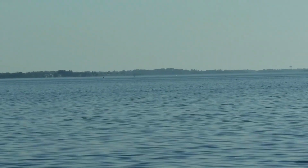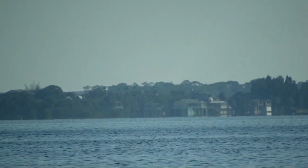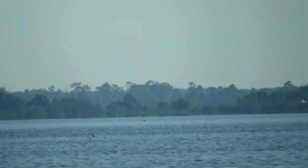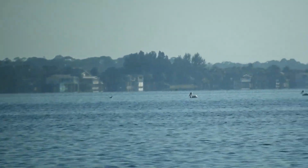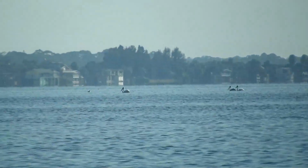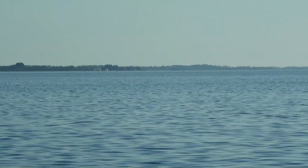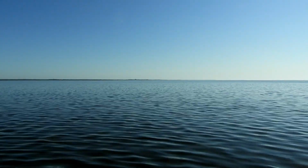And right here, I kind of zoom back towards Pine Island to show that Pine Island's within my range too of seeing it. Maybe should have took a screenshot or two there, but you can see the houses along that edge. But again, this is the way I'm trying to show my proof of where I'm at, the distances that I'm going, and the angular resolution that I'm at. Even at a farther distance away in the very beginning, it really does show that I'm getting a better visibility than normal.